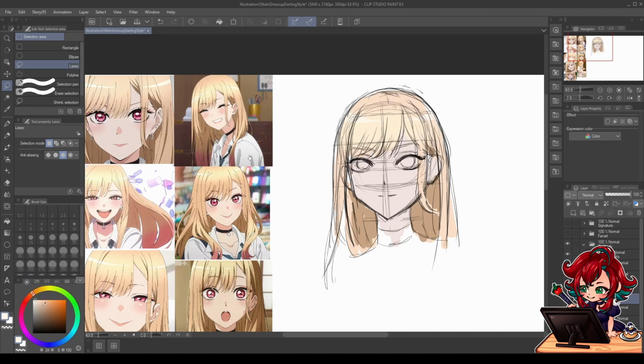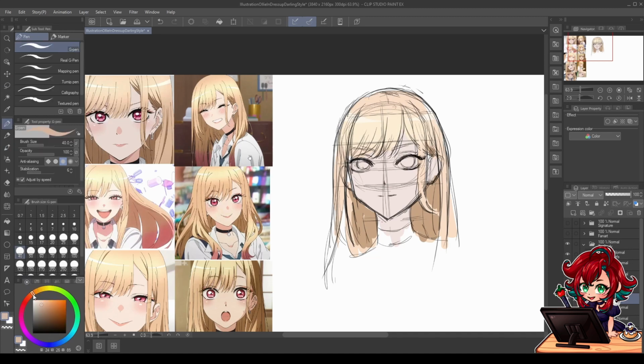Okay, and let's go back to the skin and just add a bit more shadows. Maybe like this. And let's not forget the blush. And I think it's a bit more of a reddish color, so let's try again.